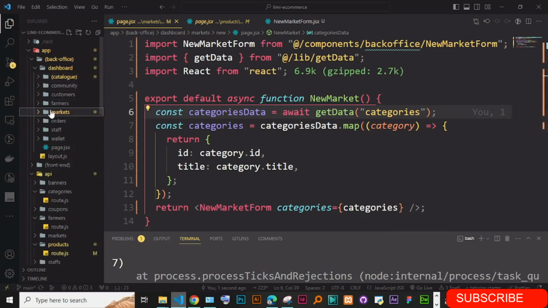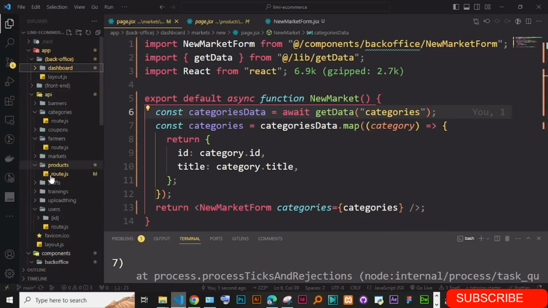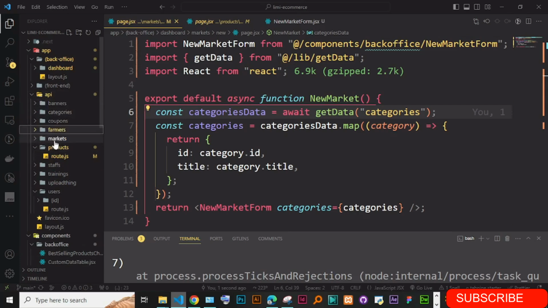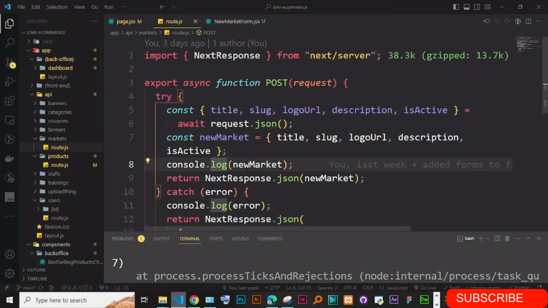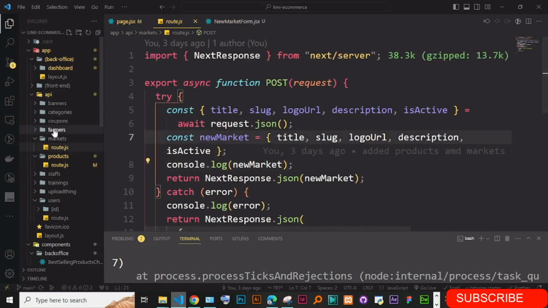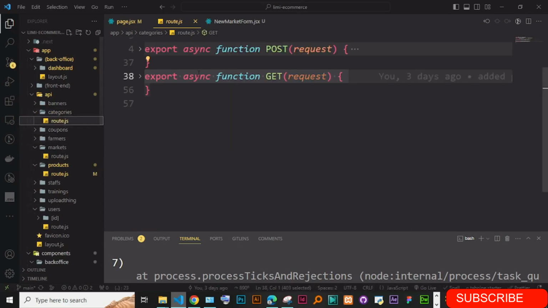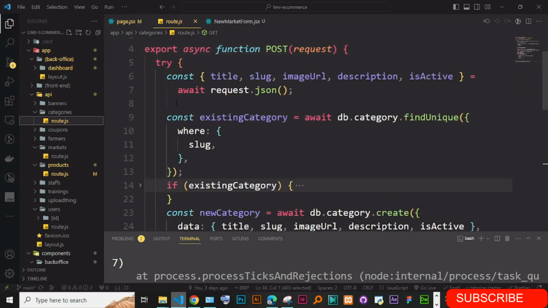One thing we have to do is going to API, okay, markets here, and we're just going to copy a few things from categories, just like this. I'm just going to actually first of all get this existing.